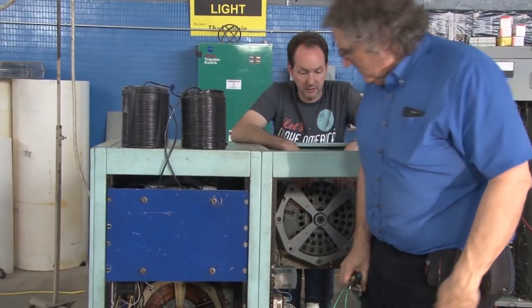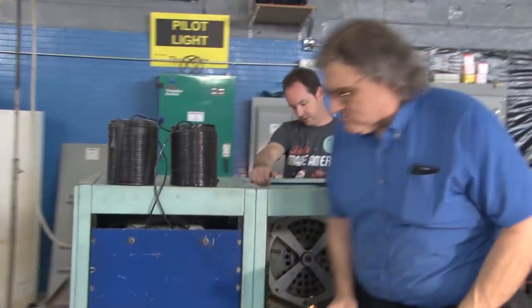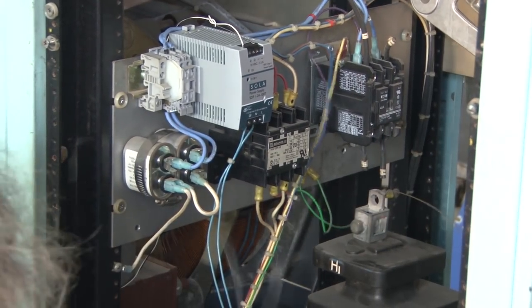You want me to just cut the wires, or do we want to do a bolt? They're coming out of the contactor. I'm just going to screw. Okay. Cut them just out of the contactor, so we know right where they come from. Okay. And just connect them around.